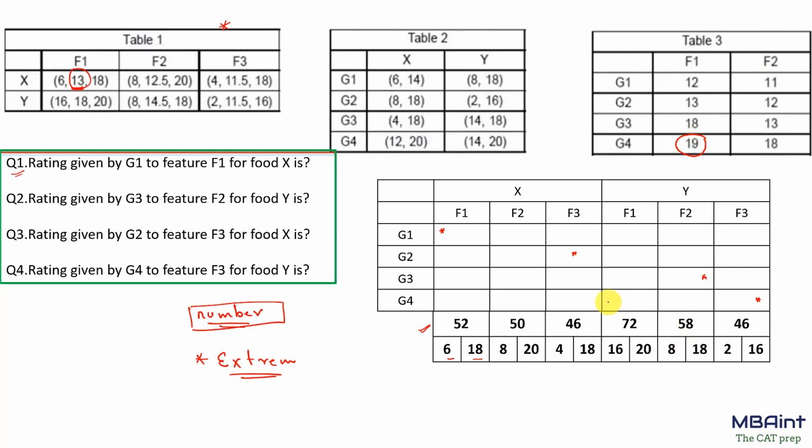19 is nothing but the average of G4 F1. So if we sum these 2 values, we'll get 19 as the average, and the summation as 38. Now how can this 38 be reached? Either 20 plus 18, no other way, 20 plus 18, that's it. Okay. Now 20 plus 18 it can be reached.